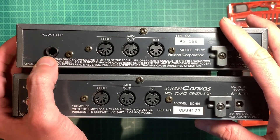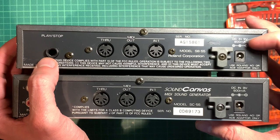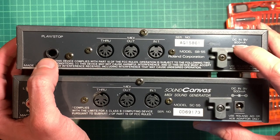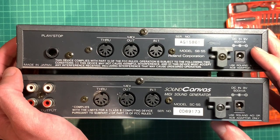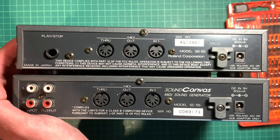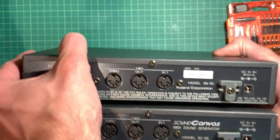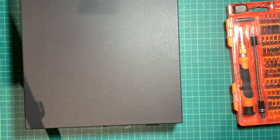The SoundBrush has a remote control input for playing and stopping, which I probably will never use. Both use the same center-negative 9-volt power supply. No, not exactly. The SoundBrush actually uses 900 milliamps, whereas the SoundCanvas only needs 500 milliamps. I think I have the original power supply with the SoundBrush, but otherwise I also have a couple of 1-amp 9-volt power supplies. So next up will be to open the case, and it's probably as easy as removing the screw here. Not sure if we need anything more, so let's get to that. The SoundCanvas will be put to the side for the minute.